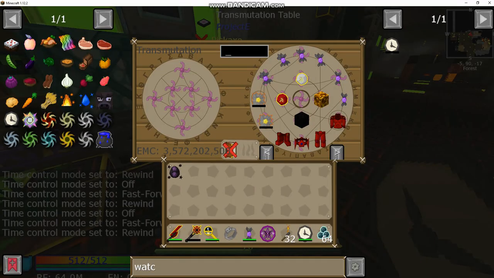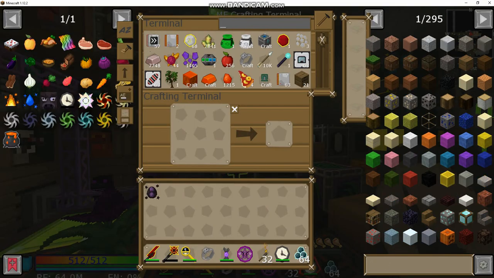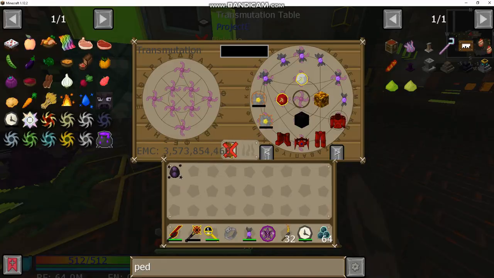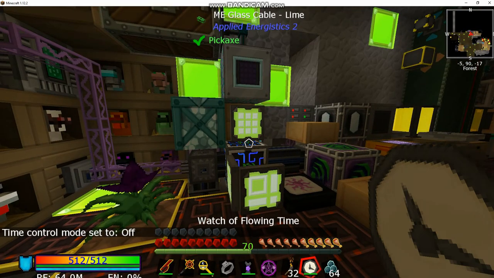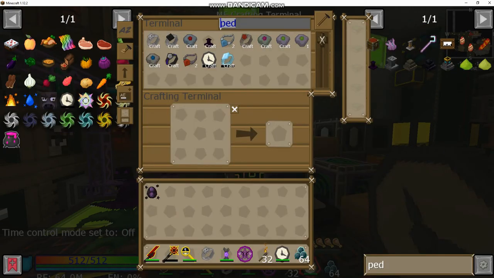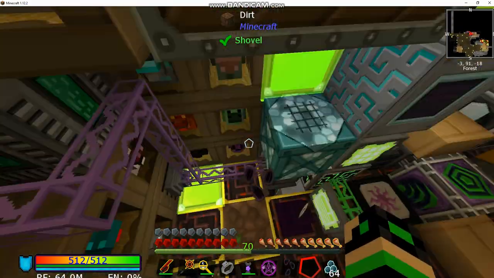What you really need is a pedestal. So if I go in here, I thought I had a pedestal built. Guess not. Here we go. I was almost certain I had one built. Alright, that's fine. So, I think it's just dark matter anyway. Yeah, alright, we can do that. So, if you put this watch on a pedestal, it'll affect an area around it. So, like, you do this, and it'll make stuff grow insane.